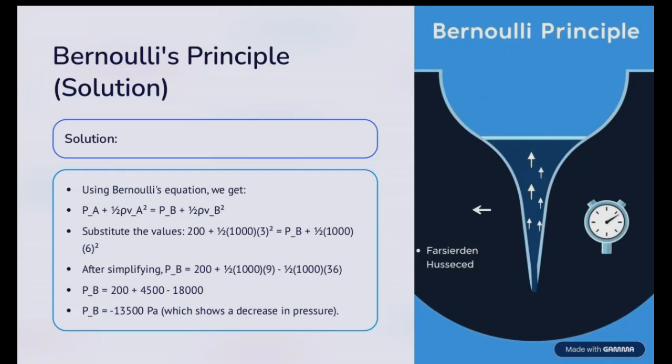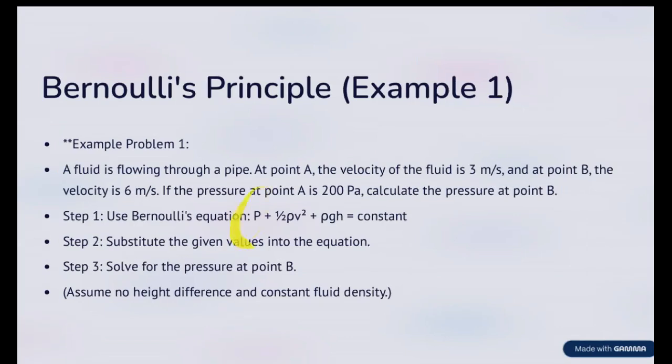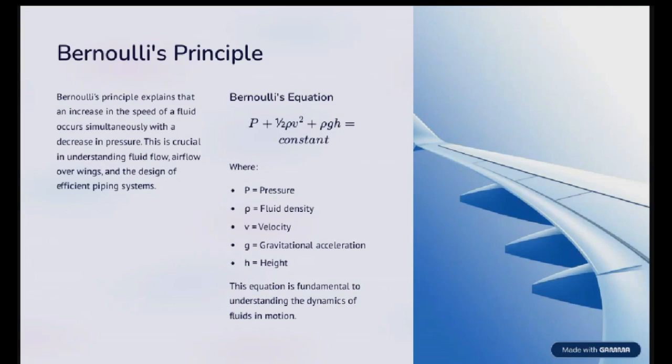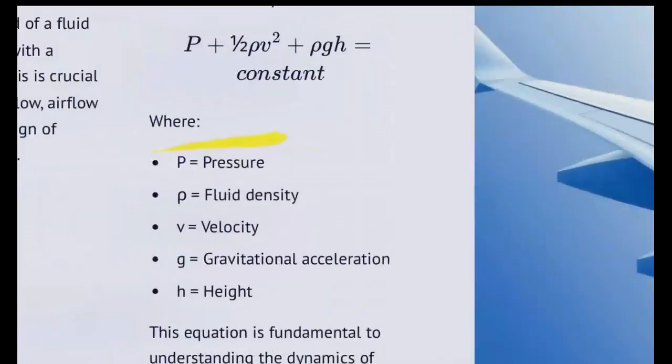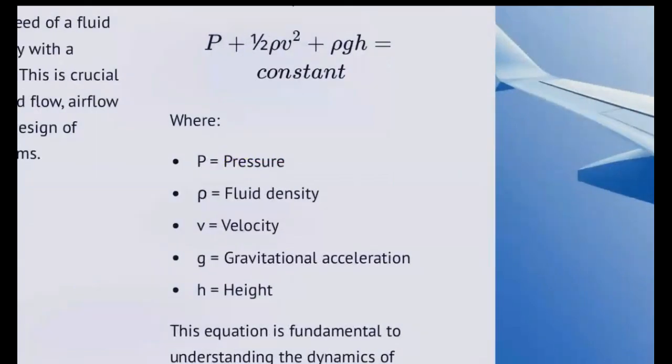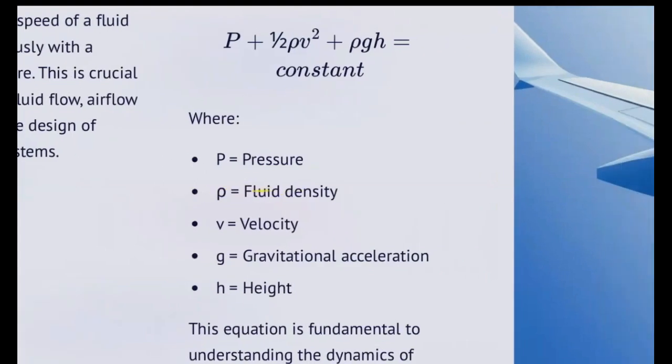Which one is density and which one is pressure? The P that looks like a real capital letter P is pressure, while this one that looks somehow different, a bit funny, is density. See the differentiation here: the real P represents pressure, while this one represents fluid density. So when you're writing it in your notes, write it in a way that you will be able to understand. So that's it.